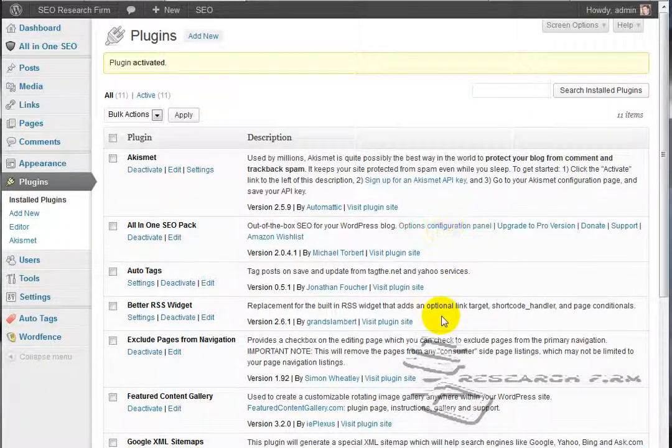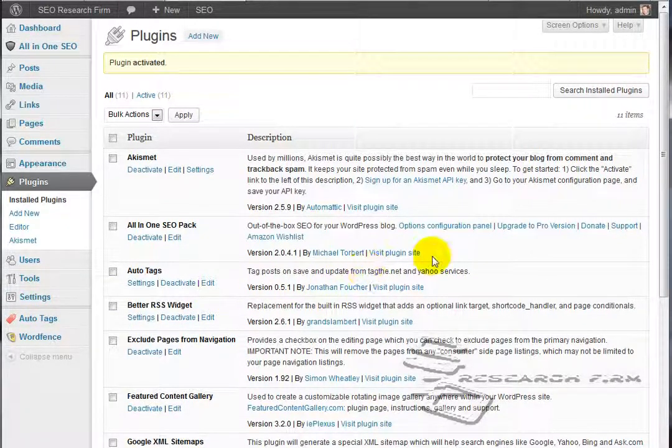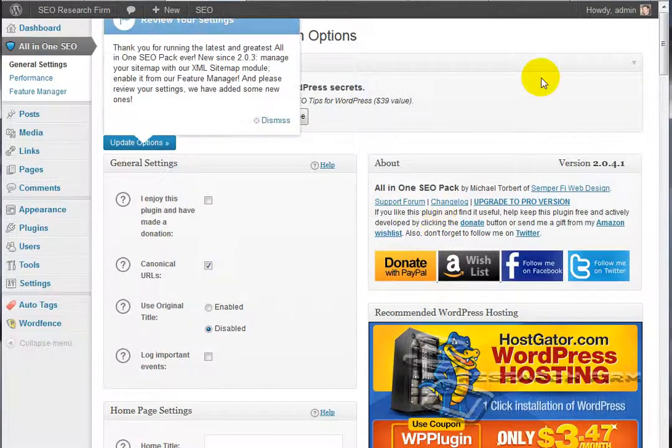And the way that you can do that is to go to, let's see if it's under the settings. They put these things in different places all the time, so we're going to have to find it. Let's see, visit, support options and configuration panel. Here we go. That's probably the easiest way to get to it. We'll click on that. And here are our options.